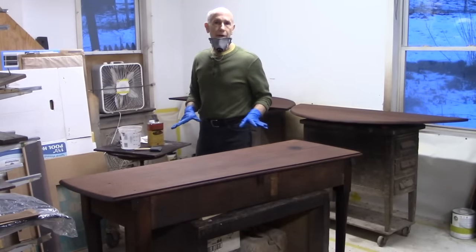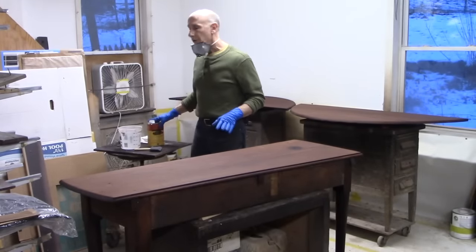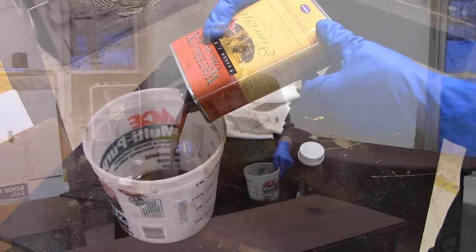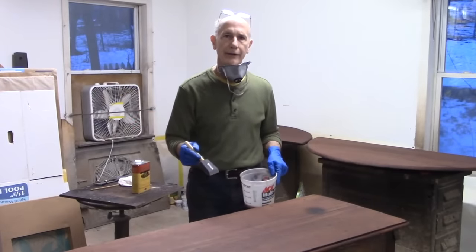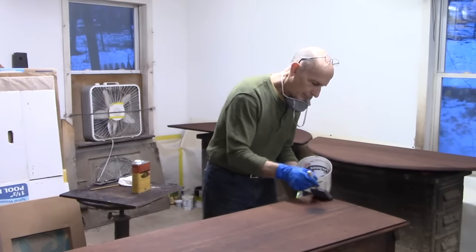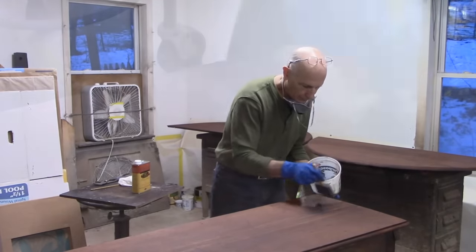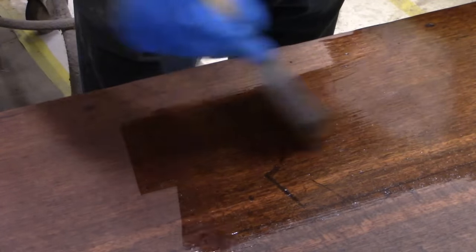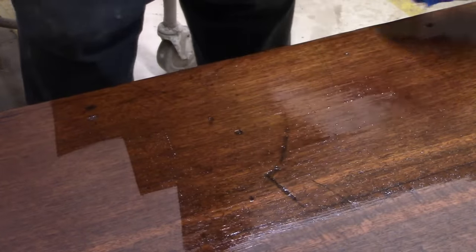Okay, the stain has dried overnight. I'm going to put down the first coat of finish. I'm using this tungsten oil varnish. I'm putting on as thin a coat as I can. I'm really going to spread it out. I'm worried about contamination of this wood, so I don't want a film thickness thick enough that it can distort. We'll see what happens.